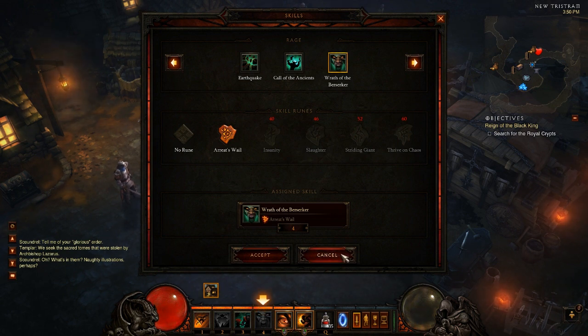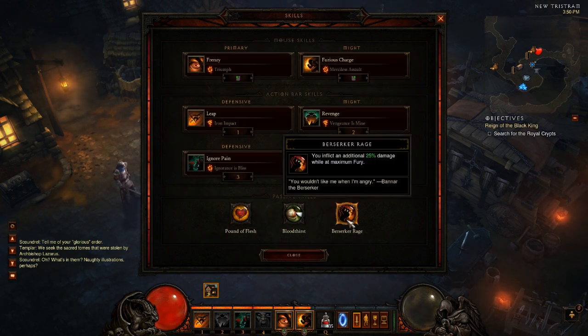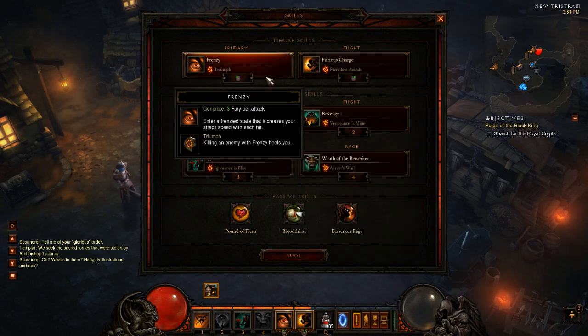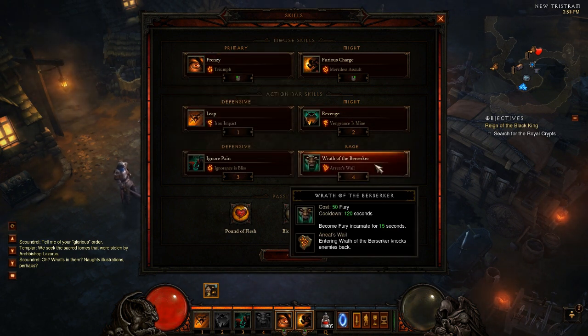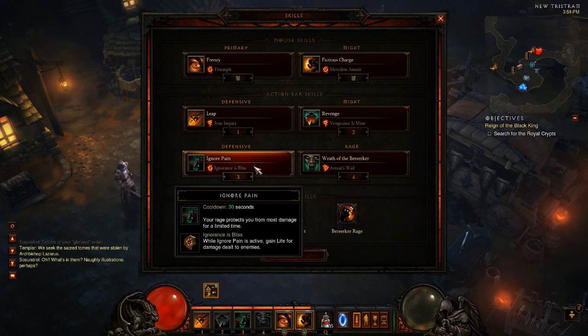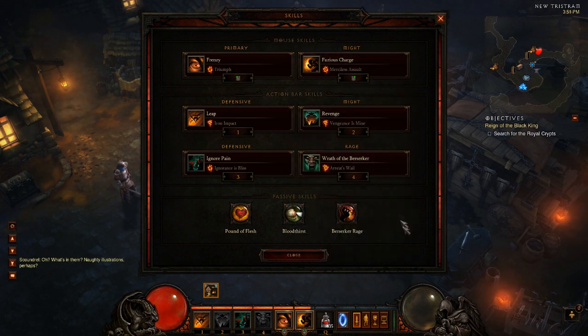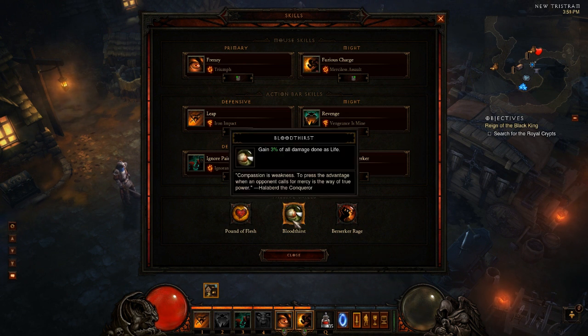So you get a 25% increase from Berserker Rage, which is one of the passives I use. If you use this, you get attack speed boost with Frenzy attack speed boost, plus 100% when this is active. You ignore pain while healing. You have Revenge. You can leap in and leap out of battles as needed, plus Charge. This is a massive fury generating build, as well as you can use Bloodthirst.